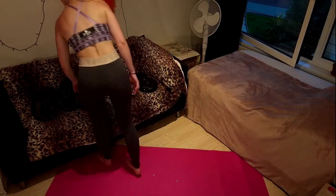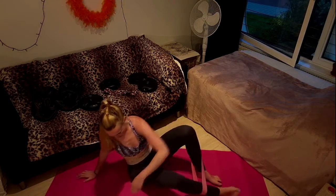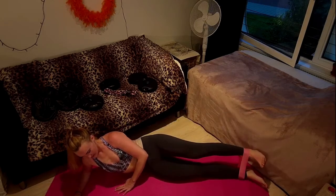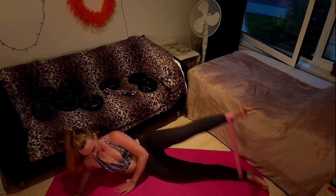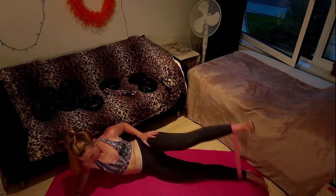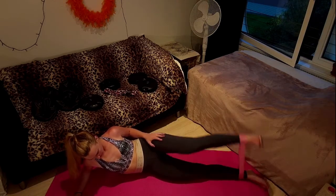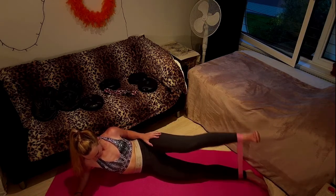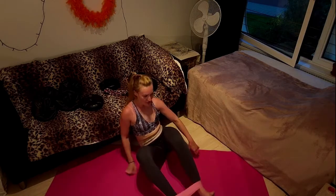Then I'm going to take another, even lighter band. Go on the floor, sideways, really chilling on the beach by doing some very fun exercises. Let's get it. We can do it together. Very nice. Keep it strong. I know your legs are getting heavy. We can do it. Okay. Five more. 1, 2, 3, 4, 5. Ooh la la. Very nice.